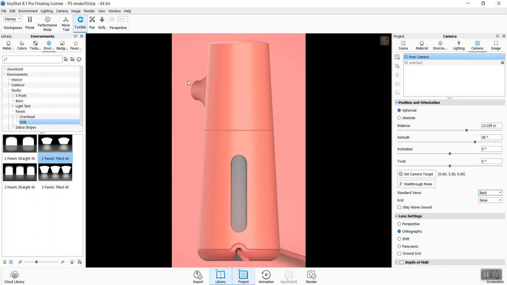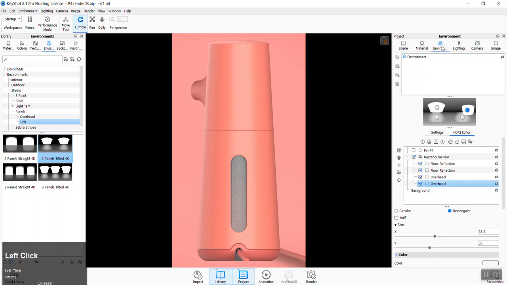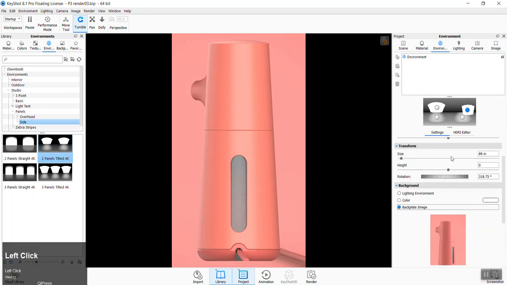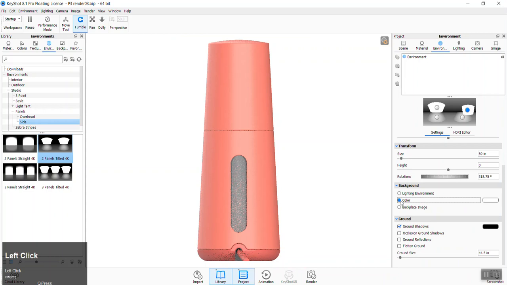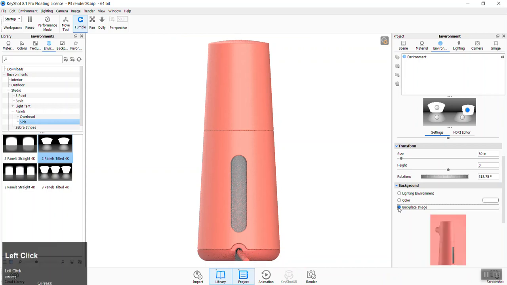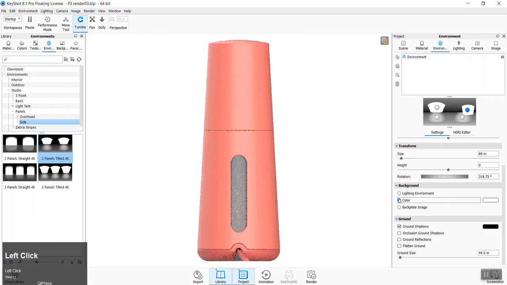If for whatever reason the backplate image is distracting, you can always turn it off. I would leave it on for now because we're going to want to check it. But if you go back to environment, you can always set this backplate to a color temporarily. I think if we click back here, it loads it again. So if it's distracting, you can always turn that off for a minute. Okay, so now we have a camera looking at the back orthographic.